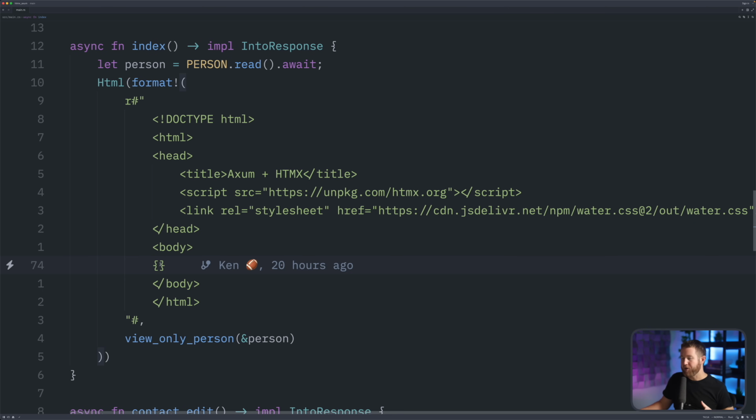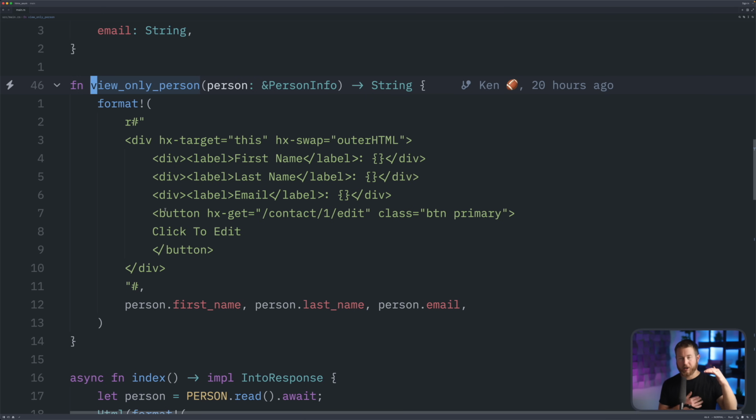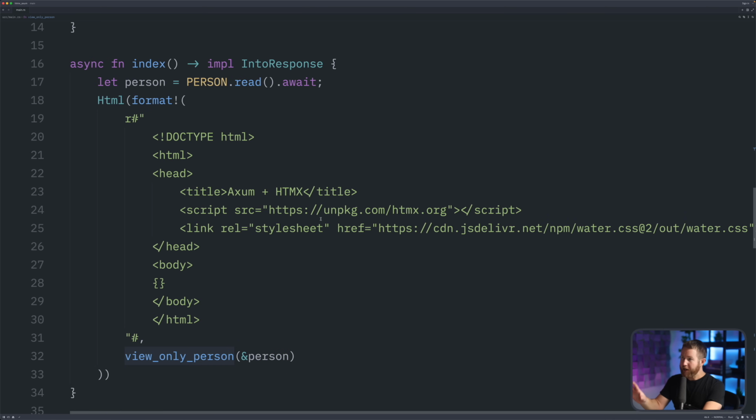We're interpolating one value here, and we're denoting that using the curly braces. We're calling this helper function viewOnlyPerson, and that's just returning that HTML for that read-only view of the data because we're going to need this function elsewhere for when the user hits that cancel button. So we're using it in the index API as well. Pay close attention to this. This looks pretty straightforward in Rust. To interpolate strings into other strings, you first have to allocate memory that's big enough for both strings, right? Completely abstracted away from us in this case, not so in Zig, as you'll see.